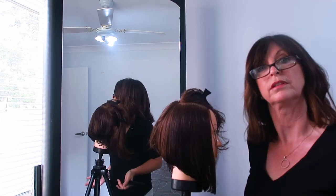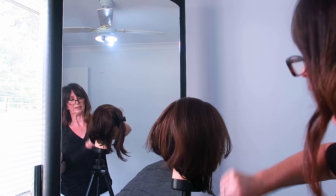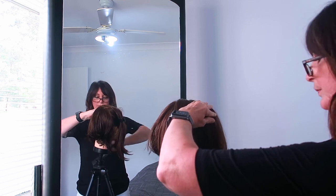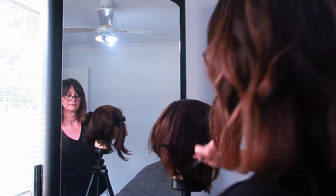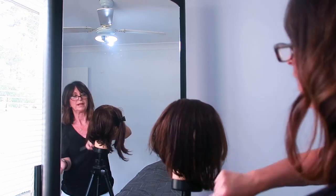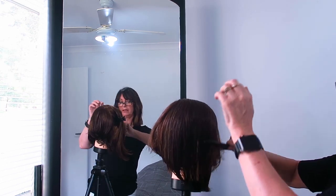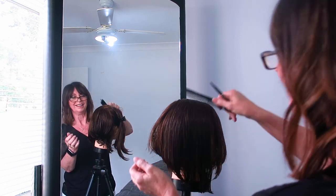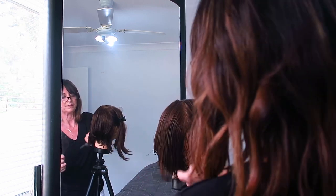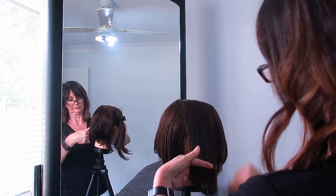Okay, so it should start to look like that for you. And again, the less hair you've got at the side, obviously you're not going to be cutting off. She's still got a little bit of layering from that previous hairstyle at the top there, but the guideline is going to be there. And she's still got the short face frame, but the rest of it will still be a bob. Making sure I'm connecting the right parts to it.